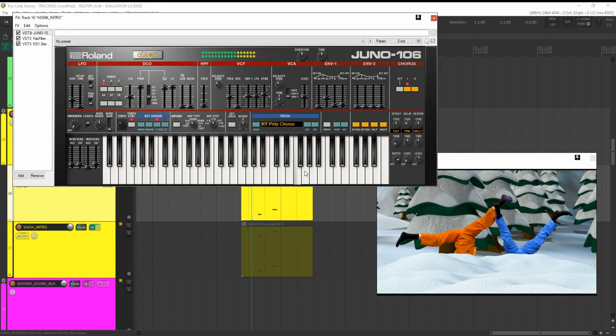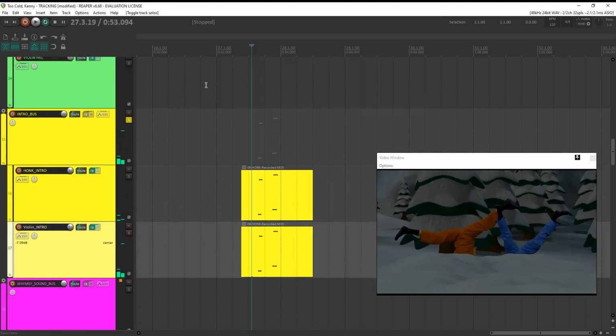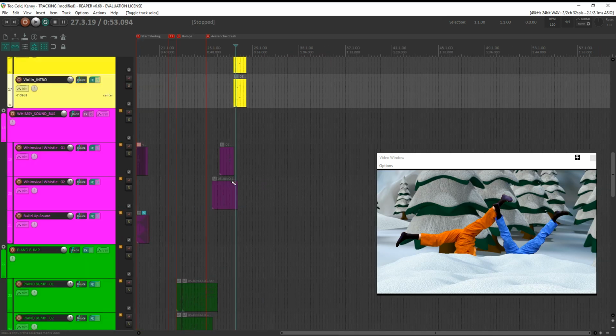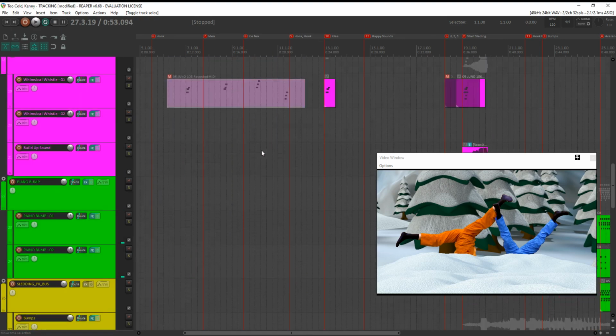And this is how it sounds. We can make it deeper. And this is a layer of violin sounds, which I also did specifically for that part.